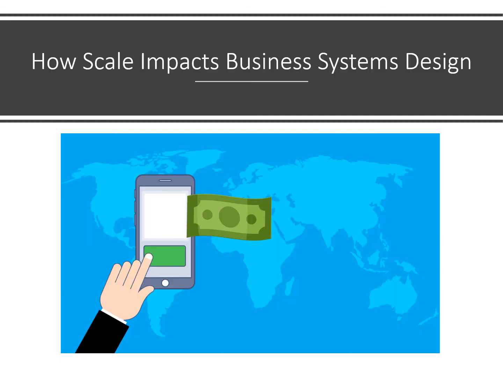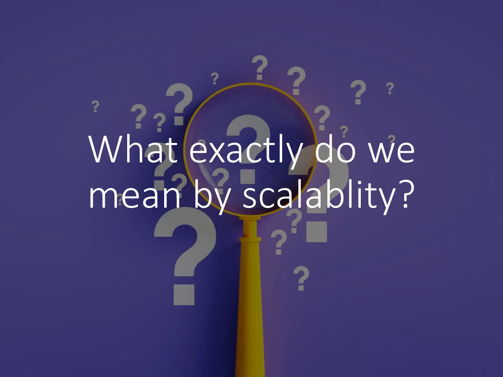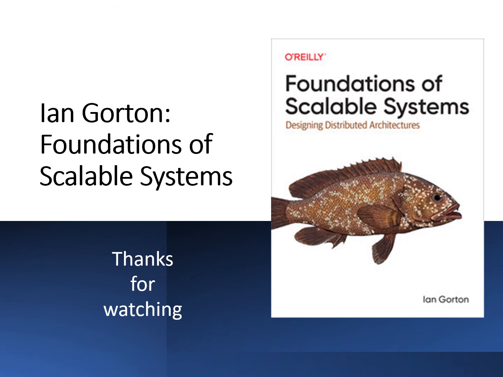Now imagine our retail bank decides to let all customers have internet banking access, and the bank has 5 million customers. What is the maximum load that our system may experience now? How will the load be dispersed during a business day? When are the peak periods? What happens if we run a limited-time promotion to sign up new customers? Suddenly our relatively simple and constrained business systems environment is disrupted by the higher average and peak loads and unpredictability you see from internet-based user populations. This is one of the primary drivers that makes building distributed systems difficult. In the next module I'll start to explore exactly what is meant by the term scalability — it turns out it's not quite as simple as most of us think. Thanks for watching!